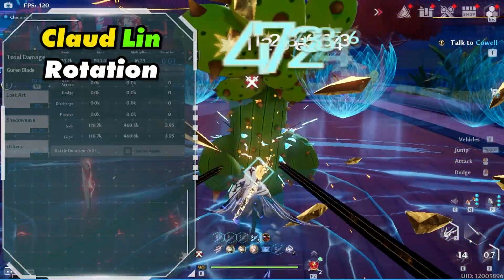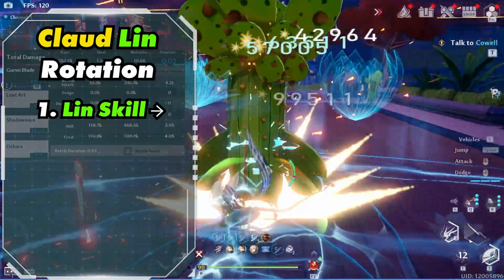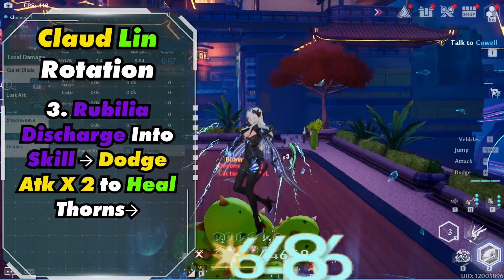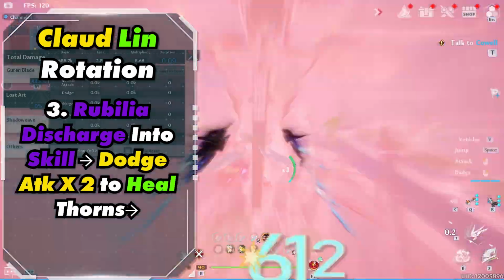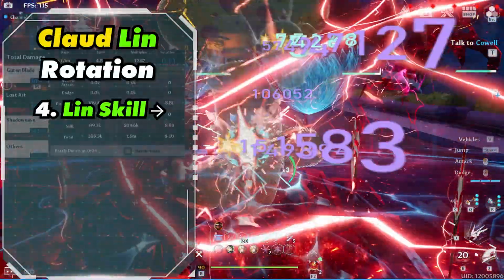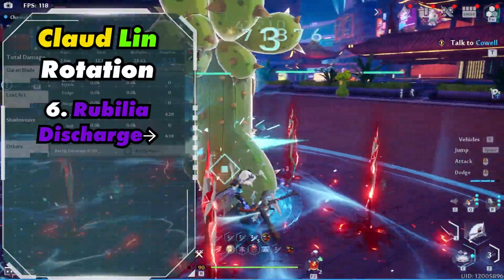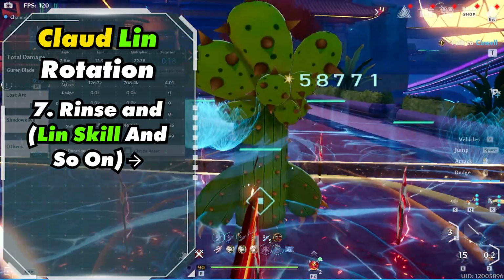Now let's quickly discuss the rotation. You want to start out by using Lin's skill to Claudia's skill and then do an attack chain to charge into Rubilia's discharge so that way you can activate her skill and do 2 dodge attacks. Next, activating Lin's skill to Claudia's skill to do an attack chain to charge into Rubilia's discharge, and then you rinse and repeat with Lin's skill and so on.